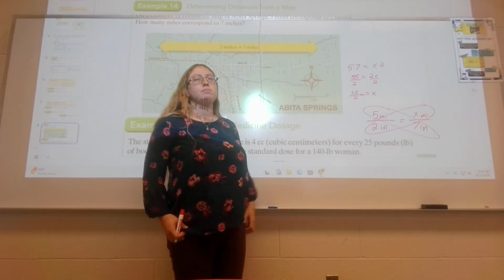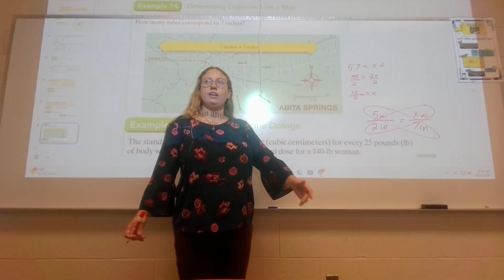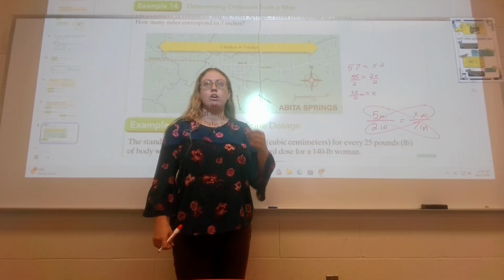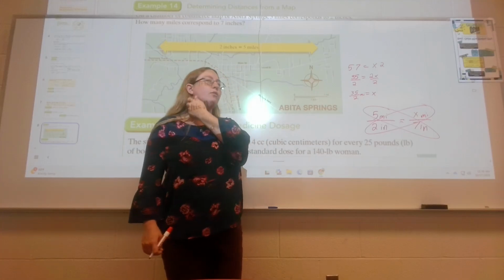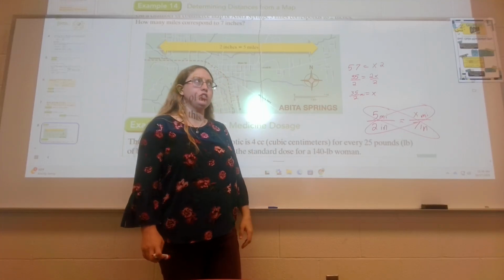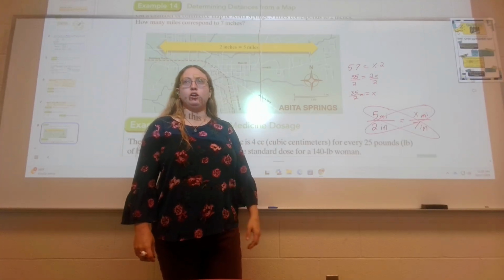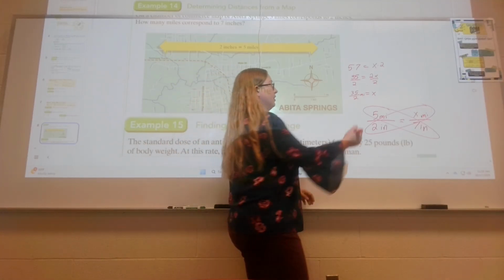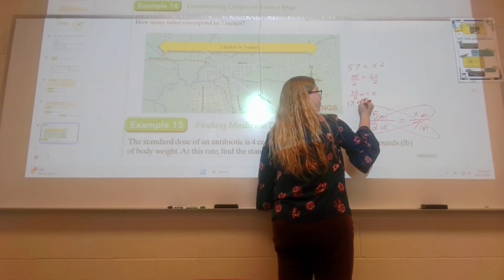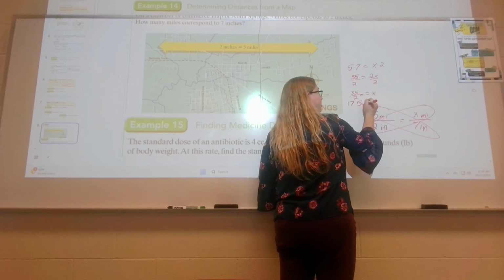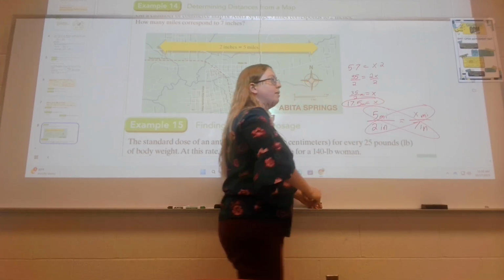So that's when I ask myself, what's half of 35? You can actually do the division, or maybe some of you are able to do the division in your head on this one, because I know 34 divided by 2 is 17. That leaves 1 left over. Half of 1 is a half. So I should get 17.5. So my answer here would be 17.5 miles.